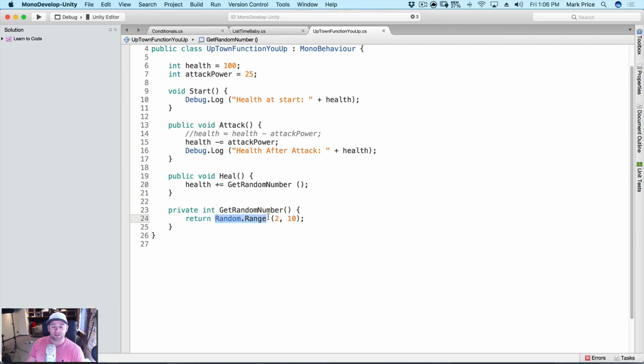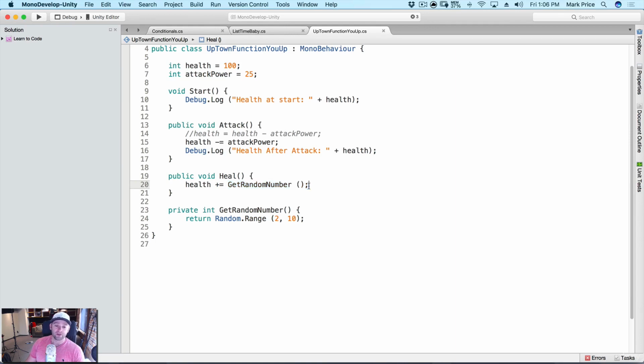The random.range gives us an integer, it creates a number, and we return it. When that return keyword happens, it's like shoving it all the way back over here. So whenever you call a function, just pretend this function call is being swapped out by whatever gets returned. So we return this, and it goes back over here. So instead of get random number, this is a number between 2 and 10.